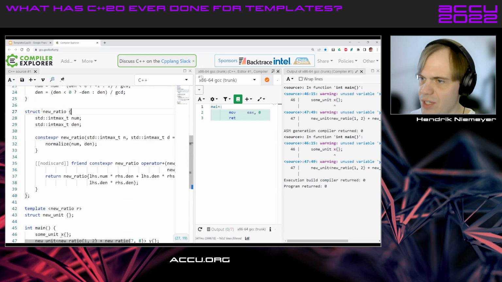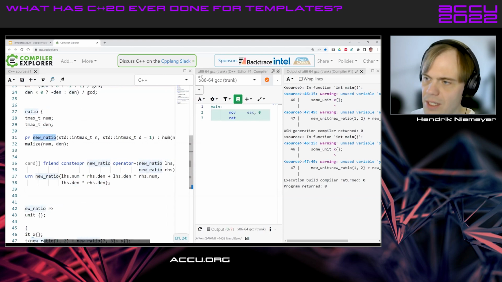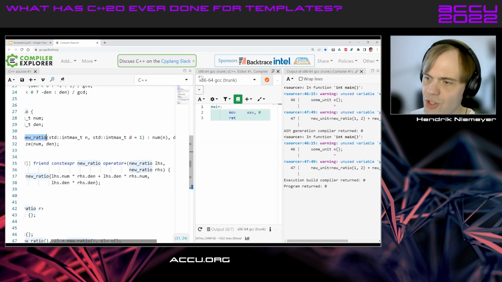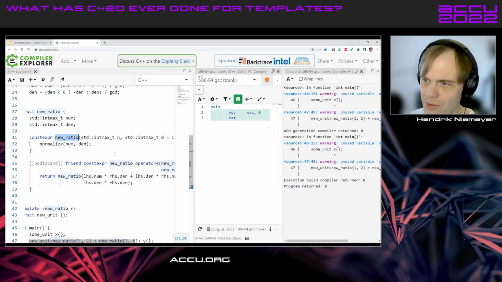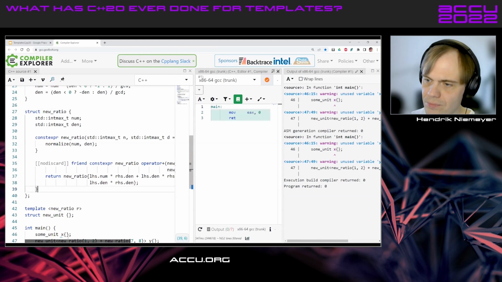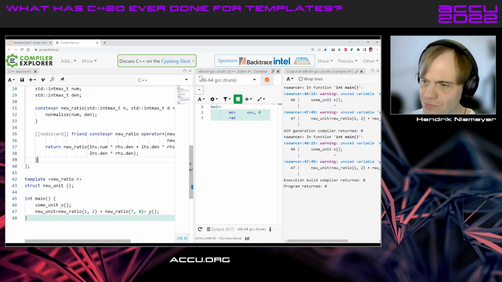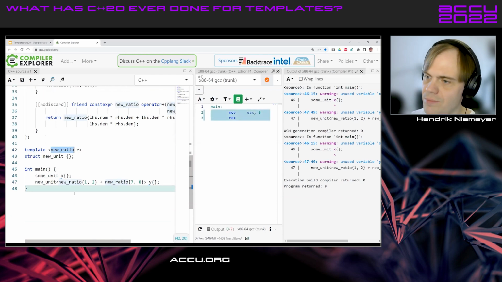What we can do is we can define a struct ratio, which contains the numerator and the denominator of the ratio, a constructor, and maybe a function which enables addition of two of these ratios. And with that, I can define a struct which takes this new ratio as a non-type template parameter.